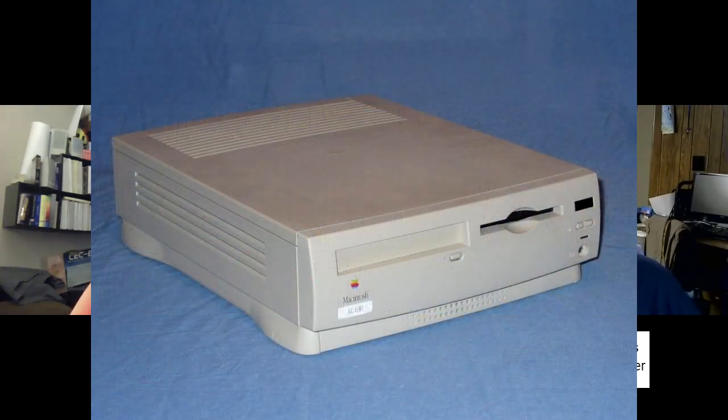But what about everybody's favorite? The Quadra 630, Power Mac 6200, 6300. I know the 6300 is everybody's favorite Mac, right? But I think it's kind of the same anyway. The same plastics and form function. I think they did some changes on the plastic formulation, because I've seen that the tabs, when you take out that front cover, there are some tabs in there that broke sometimes.